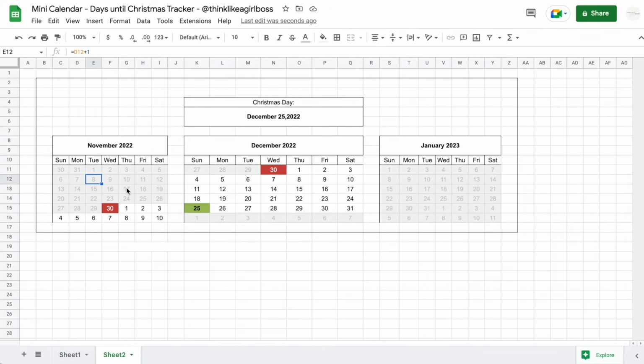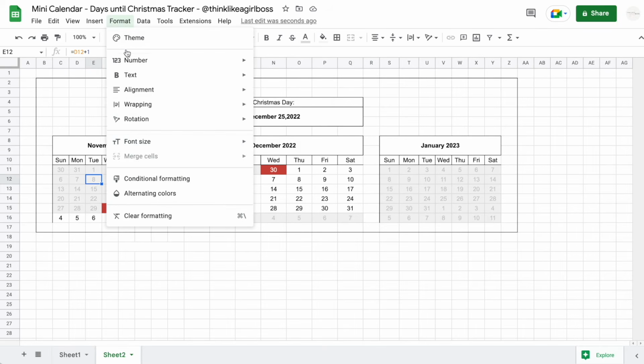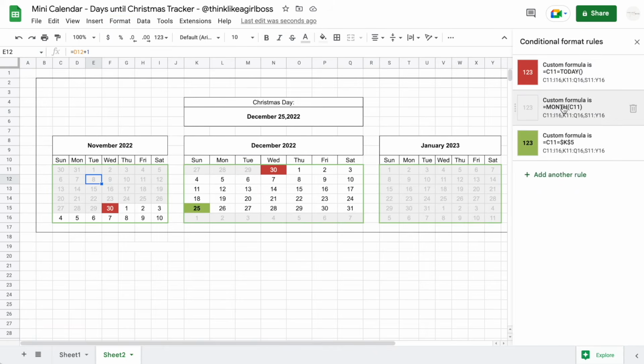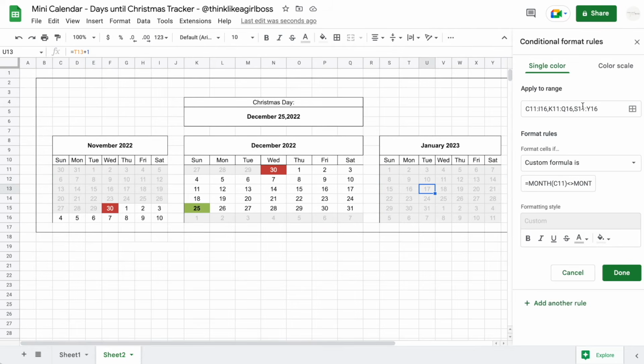Now, the reason this is not working properly is I'm going to click on any of these days, Format, Conditional Formatting, and I'm going to select this rule. So as you can see, now it's being applied to all of my calendars. And if you recall, we fixed our comparison to cell K8. So every single one of these is getting compared against the month of December. Since we want this rule to be shared among all of our calendars, that's not going to work.